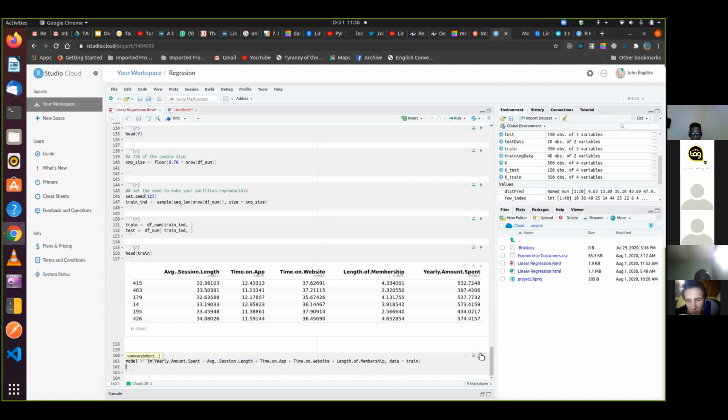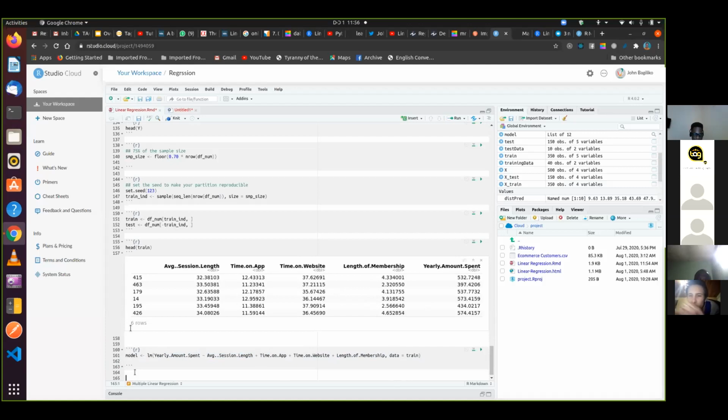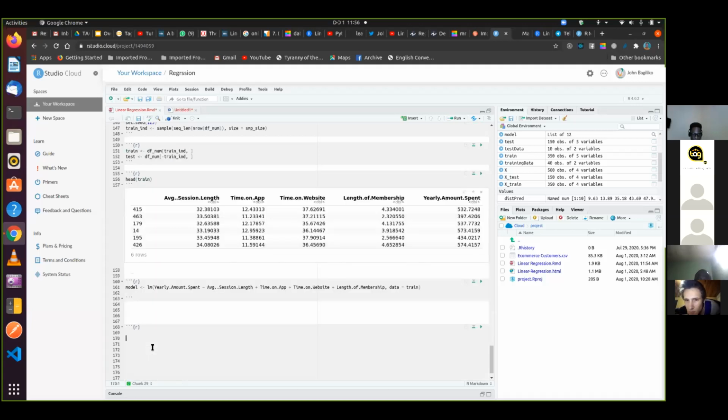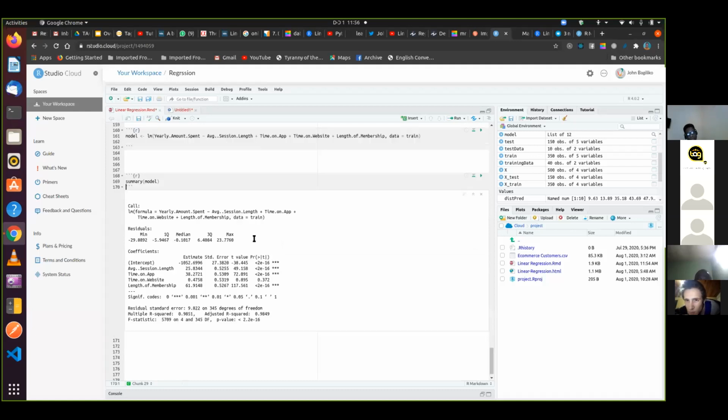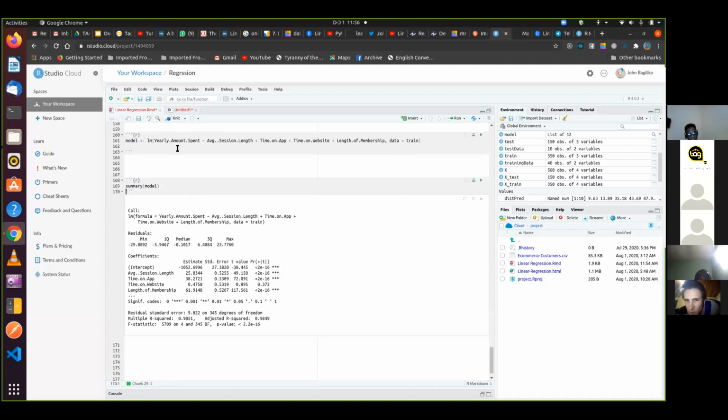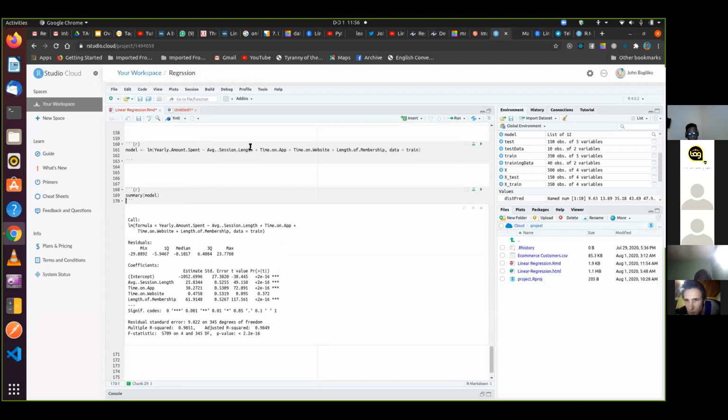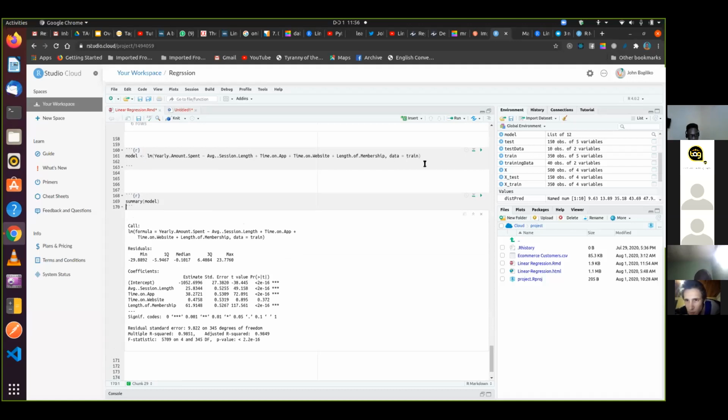So when you run that, depending on the size of the data, it can take time, but I think it just finished. So we can also check the summary of this model. We named it model, so we can just check. Good. So we have successfully built a multiple regression model. As you can see, this is the summary of it.